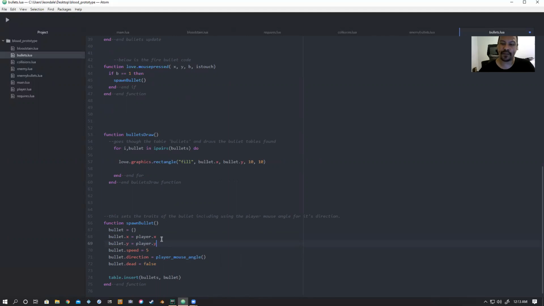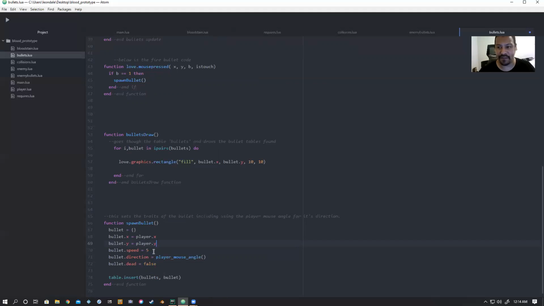However, the square or the circle or the image is actually drawn from the top left-hand corner. So for a box like this, our draw spot 0, 0 is right here. What you should do is say that the bullet x, its origin point, should be player width divided by 2, half of the player's width. With half the player's width and half the player's height, you will be centralized within that player, within that object. I haven't done that here because this is just a prototype, but if you're doing your game for real, you would offset that origin point, offsetting most everything you do so that it will be centralized in your character and not at the top left-hand corner.